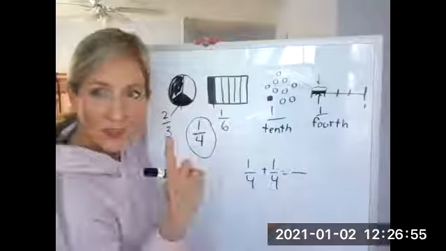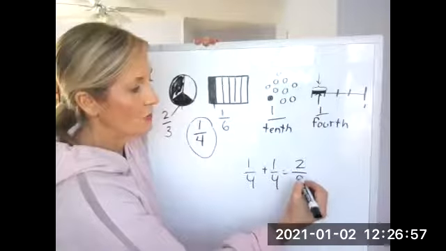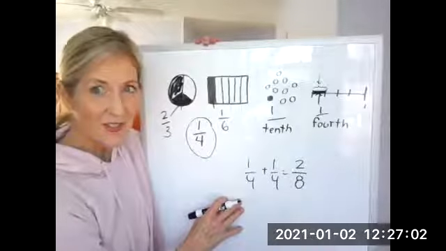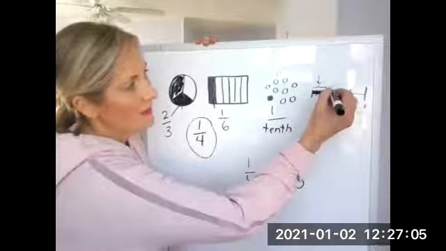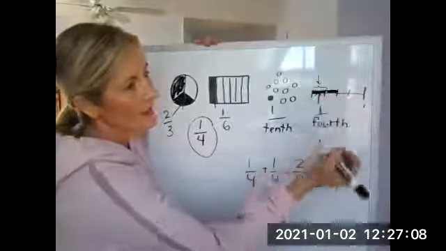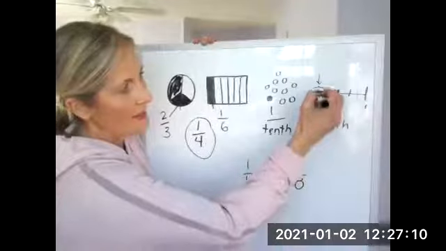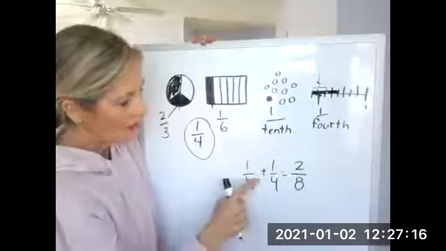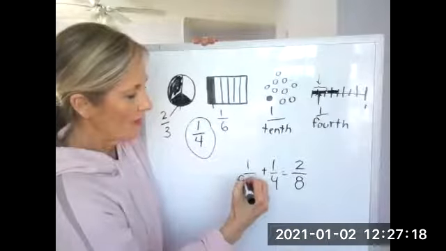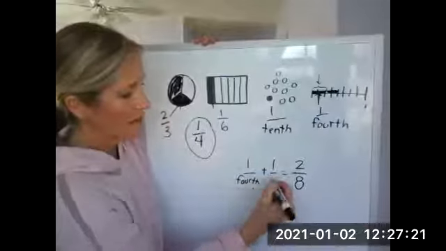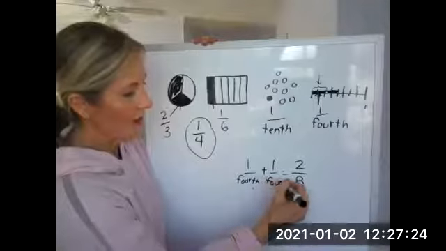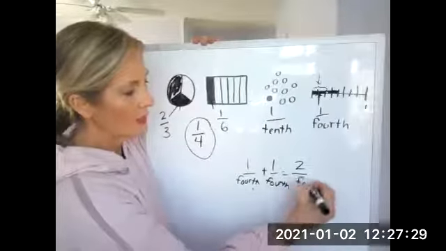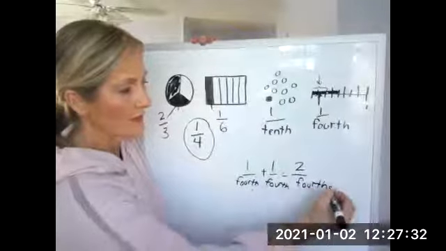Oftentimes, watch what I see lots of times: I see 2/8. And that is not correct. It's not 2/8. 1/4 and another 4th would be 2/4, right? It's not the same as 2/8 because a 1/8 would be smaller. It's actually 4/8. But what happened here, if this student had remembered that that was just a label giving them information they needed about the fraction, 1/4 plus another 4th, they'd realize that it was 2 of the 4ths.